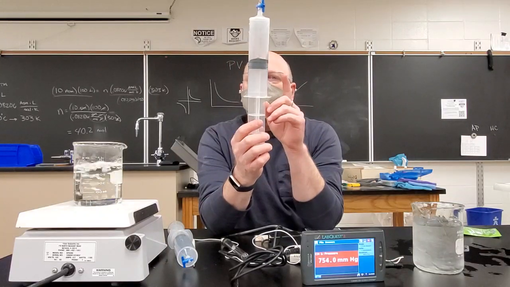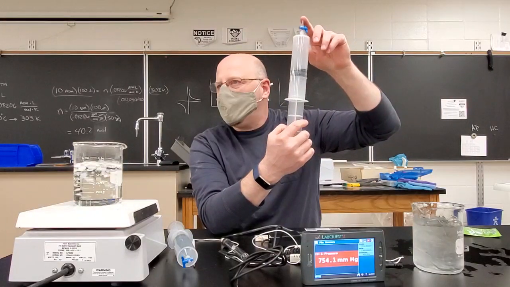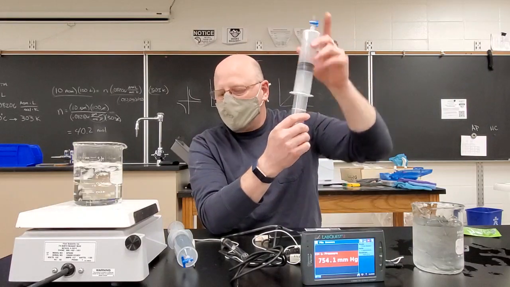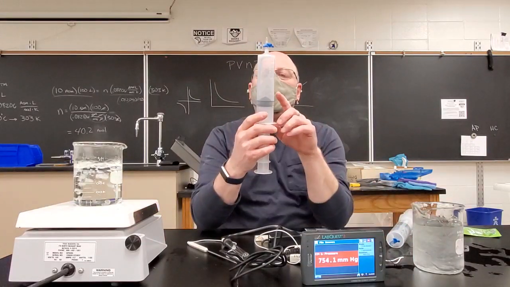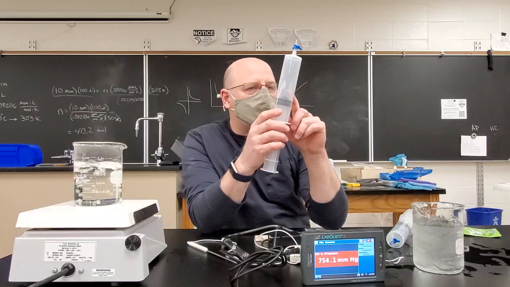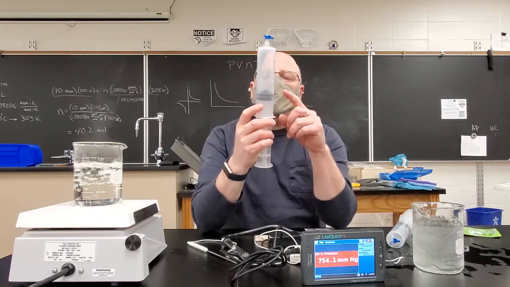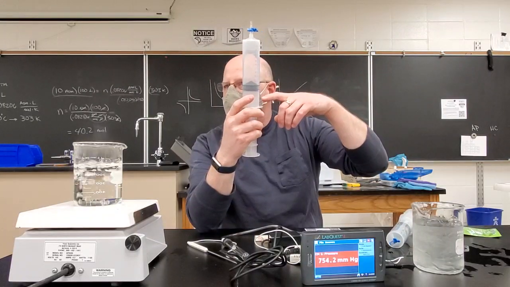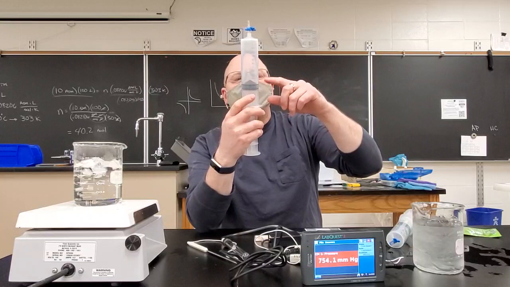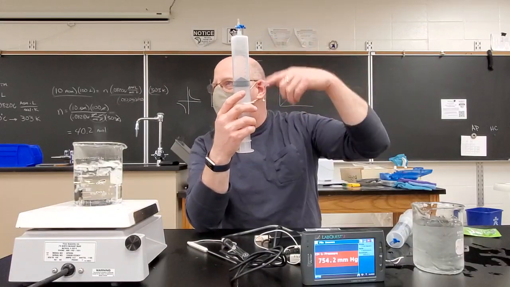Now keep in mind, in this, the things that we're keeping constant are the moles, because it's a sealed up syringe, as well as the pressure. Now the pressure is remaining. For the pressure to remain the same, we need to have the piston move up or down, depending on what the temperature is. So the piston's moving up and down to keep the pressure inside equal with the surroundings.